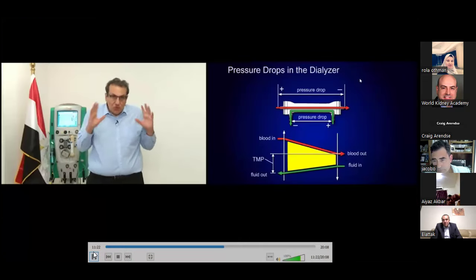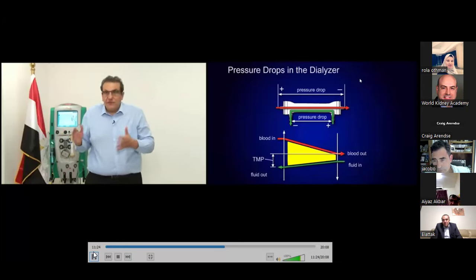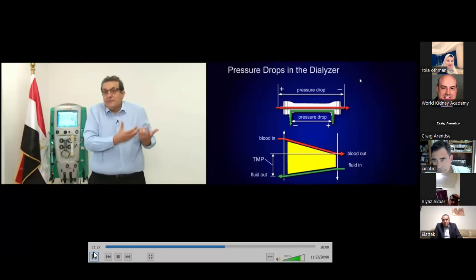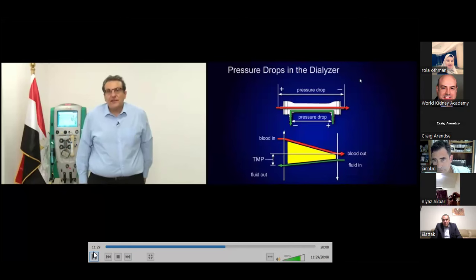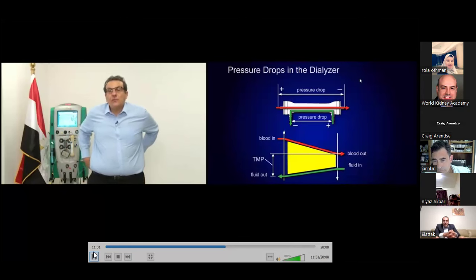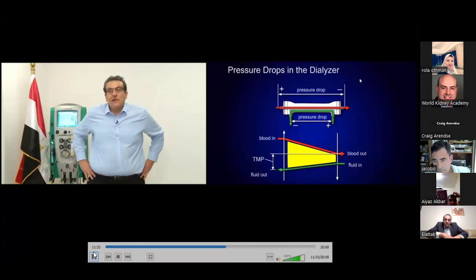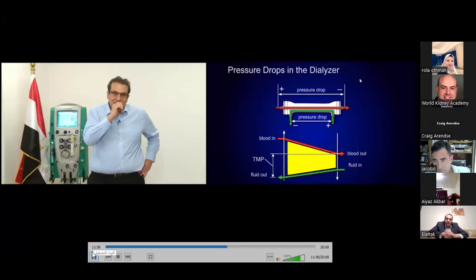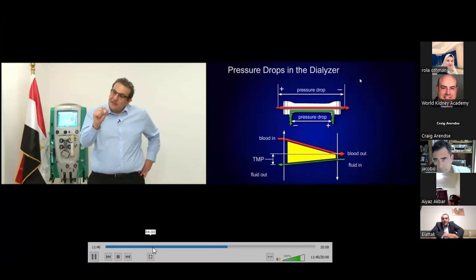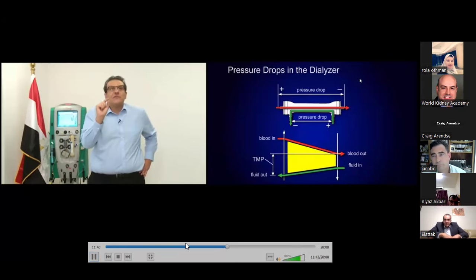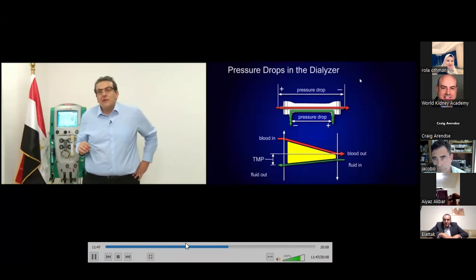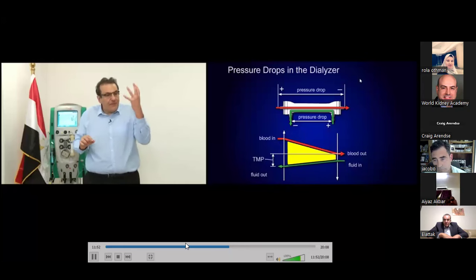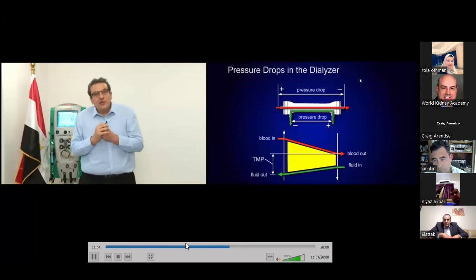In normal CRRT, there is always a difference between the filter inlet and the filter outlet because blood comes at a higher pressure in the inlet, and that pressure gradually declines as you go toward the filter outlet. But in cases of clotting or clogging, there is a difference. Because clotting is an incident that happens in a specific part of the filter, it will cause a rise in the filter drop pressure. Why?